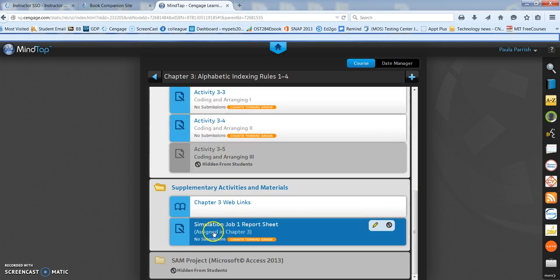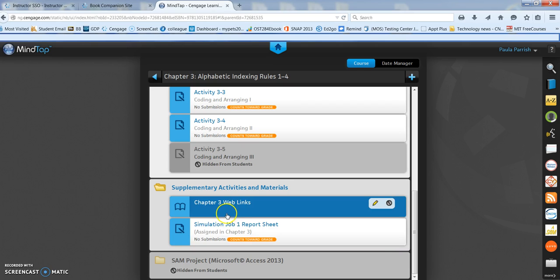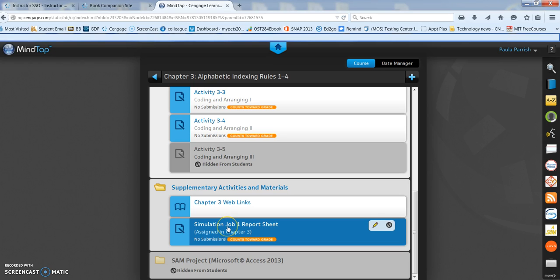You're going to have your first filing job in chapter 3. It's a report sheet that you'll need to fill out, and again, there's going to be plenty of videos to watch and see how this is done. Make sure that you keep the materials that's in your filing packet together. Don't start taking things out. It needs to be in place. So when you start pulling pieces out per the instructions in your simulation manual, you'll have the exact pieces that you need.